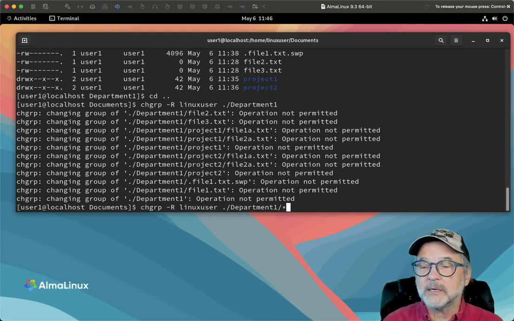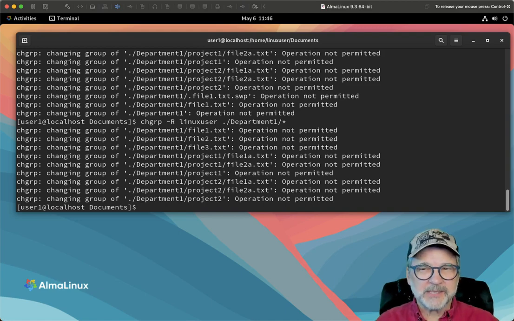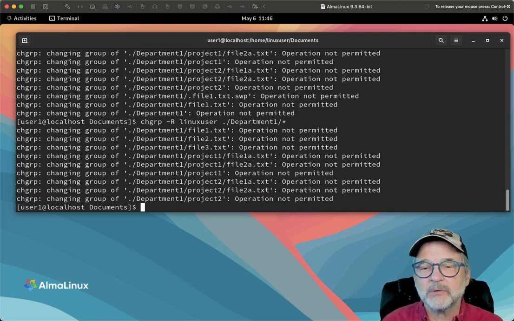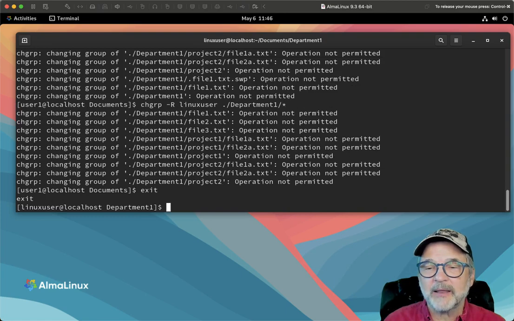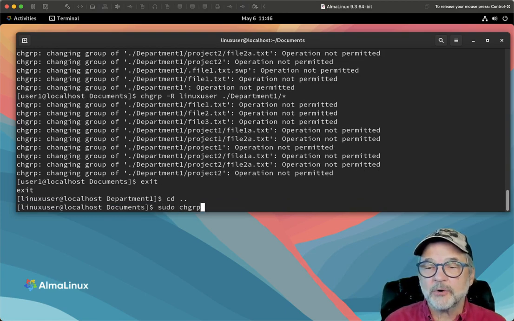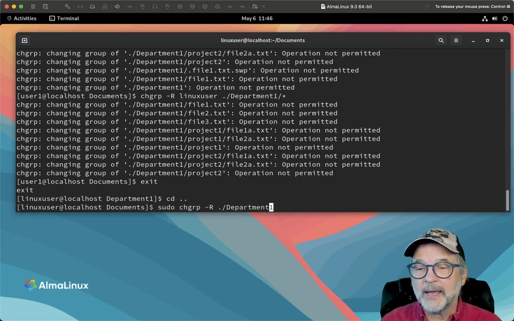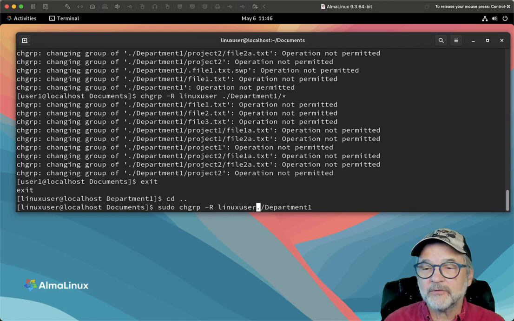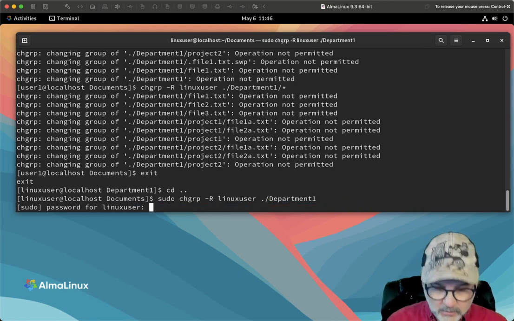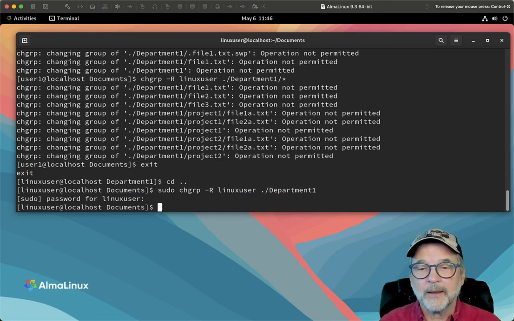Yeah, the reason is because I think a super user did that. So let's exit out of that, and I'm going to do the same thing. So sudo change group -R Linux user department 1.